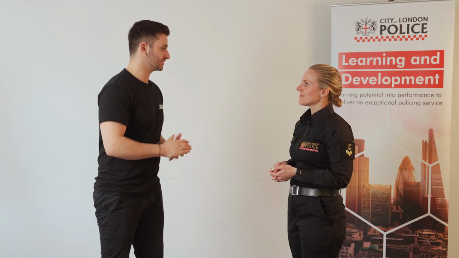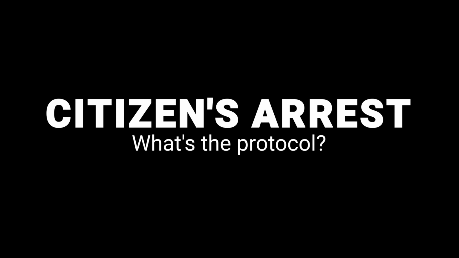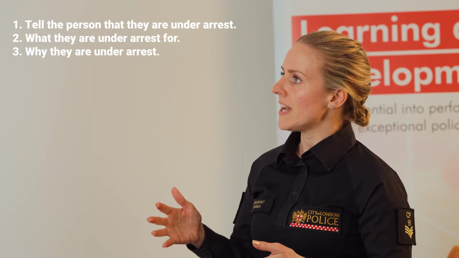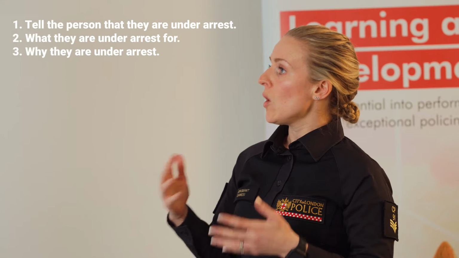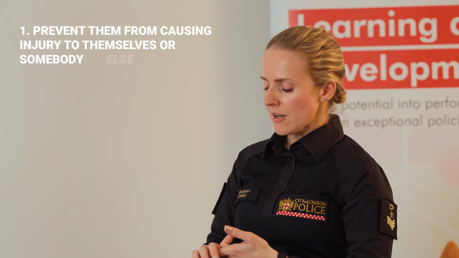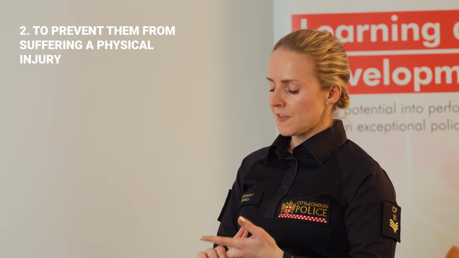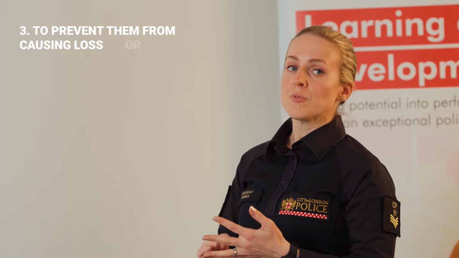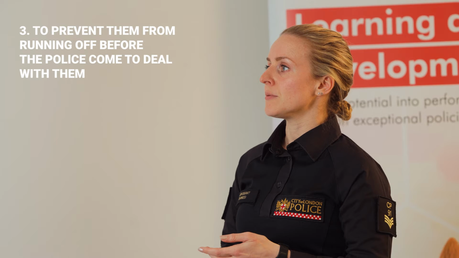So what would the actual protocol be when making a citizen's arrest? So you need to tell the person that they're under arrest, what for, and why. So there are 4 reasons why you may use a citizen's arrest. Number 1 is to prevent them from causing injury to themselves or somebody else, to prevent them from suffering a physical injury, to prevent them from causing loss or damage to property, or to prevent them from making off before the police come to deal with them.